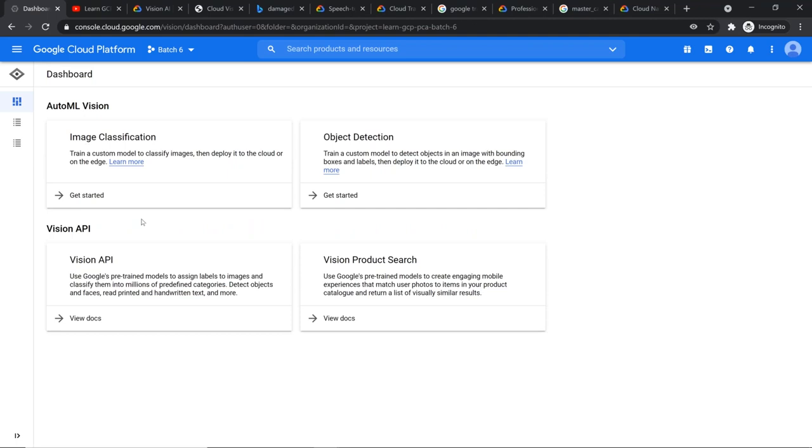Let me see whether the APIs are enabled. Yes, it is enabled. You get lots of categories, like object detection, just finding an object itself. Maybe there are certain things which the Vision API cannot even detect, maybe in a semiconductor chip, one pin is broken. If it's not able to identify that kind of thing, you may need to use your own object detection model with your own data. If you want to classify the image as damaged, not damaged, this is dog, this is cat, this is cow, something of that sort, if you want to do your own thing, you will use Vision image classification. So this is what we are going to use basically.